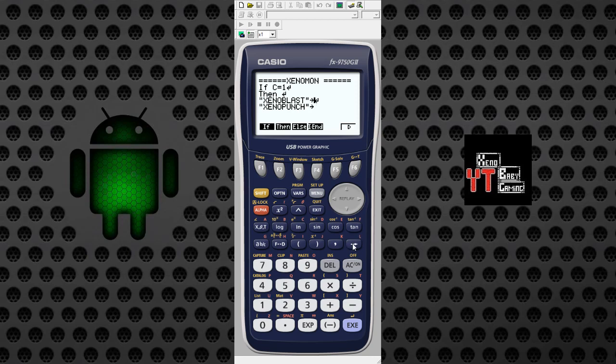Now, we're going to store those, right? So let's store them, and we're going to be storing them into strings. So if we click Shift and then 4 to go to the catalog, and then click S, and scroll all the way down till you see string, or str. Right there. So we got str, and we're going to need to go shift 4 once again, get str, and we're going to have strings 3 and 4. So strings 3 and 4 are going to be used for the different skills. I believe we can have up to like 20 strings on this calculator, 20 strings, yeah.